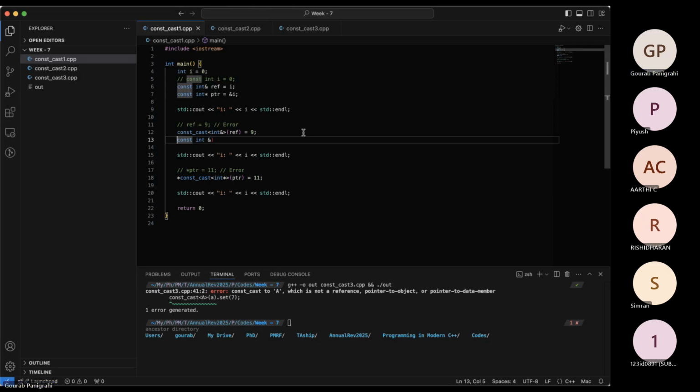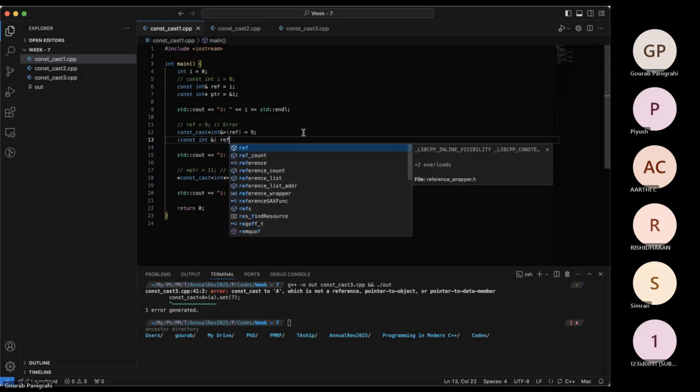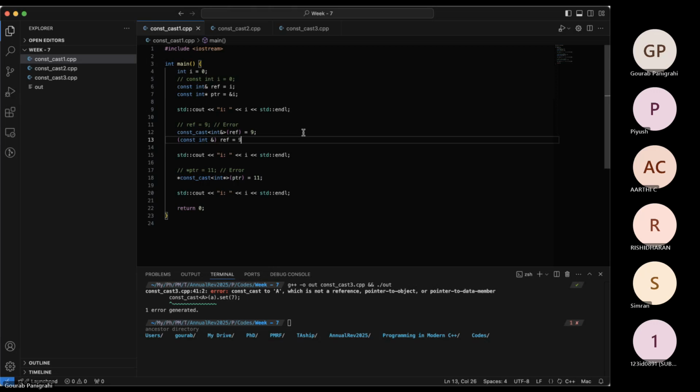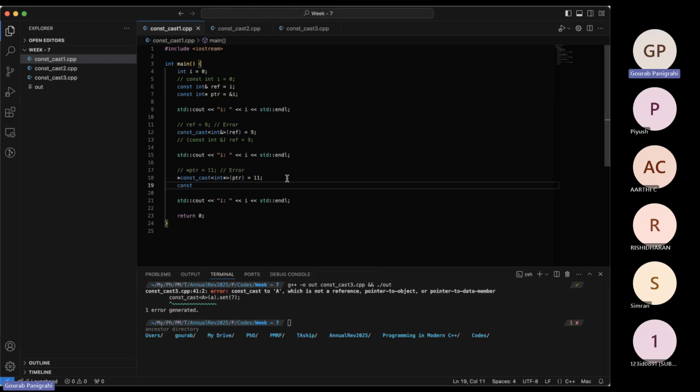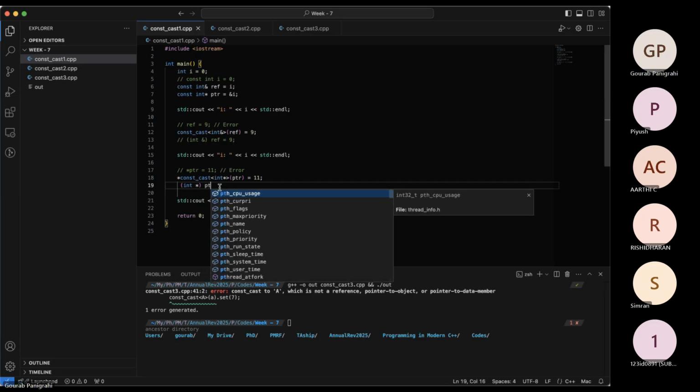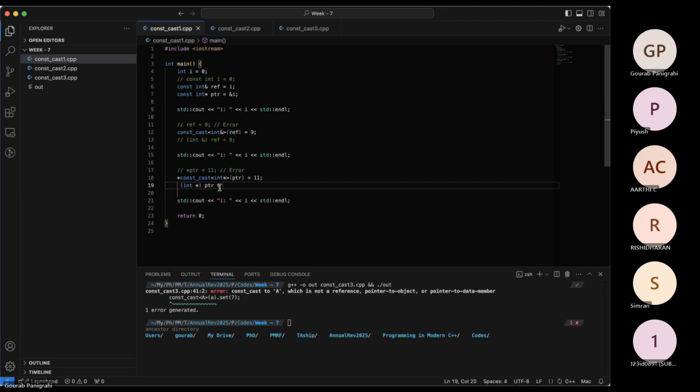Yeah, and then just okay. And similarly here, it is a pointer, sorry, not const. You are actually casting it to integer pointer and integer reference, and then changing it to 11.